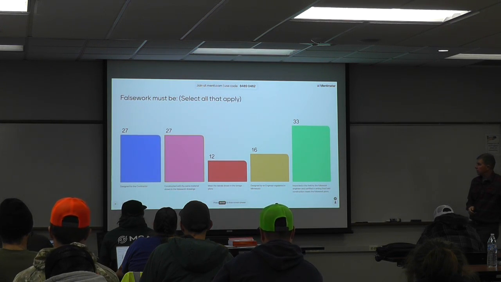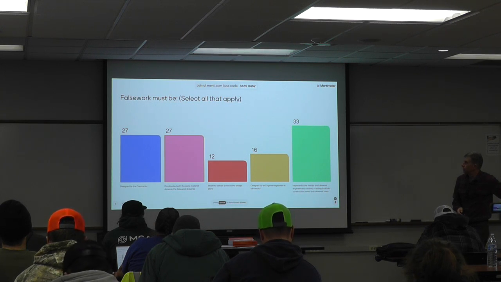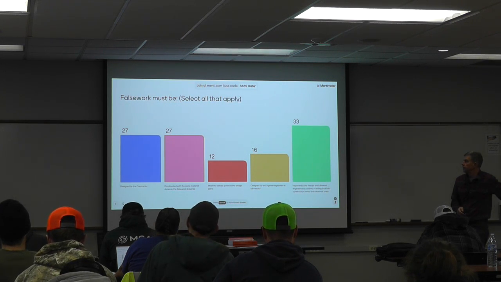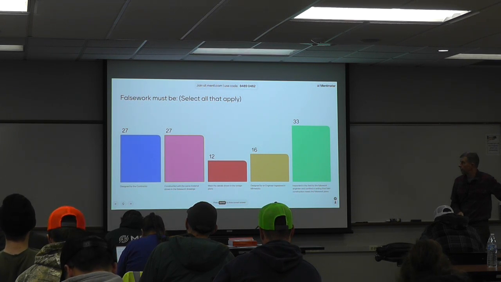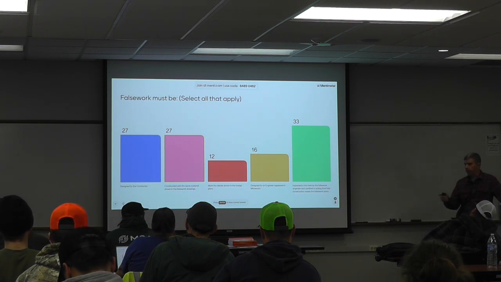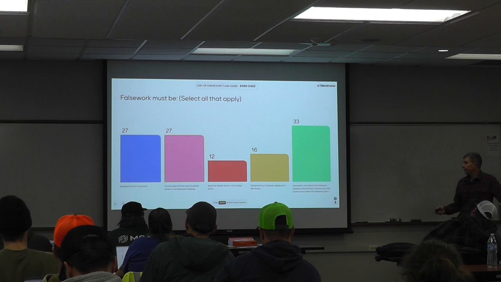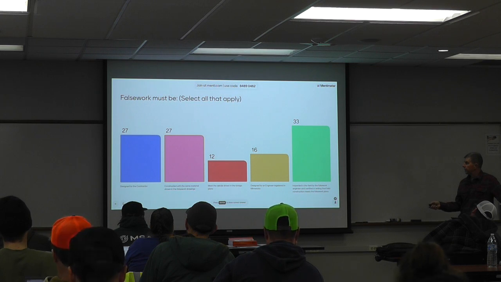False work must be, and select all that apply. First one is designed by the contractor. Yes, it does need to be designed by the contractor. Constructed of the same material shown on the false work drawings. Yes, so the contractor's engineer will design it, and we want to make sure that it has the same. Meet the details shown in the bridge plans. No, the bridge plans do not have anything related to false work. That is a means and method. That's something the contractor has to do. So the center one there is incorrect.